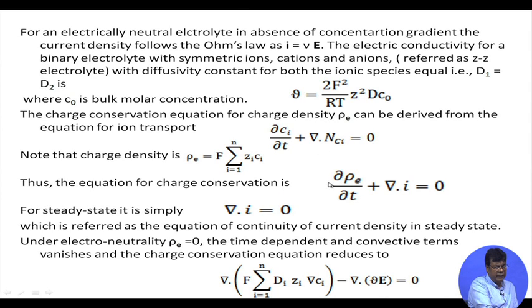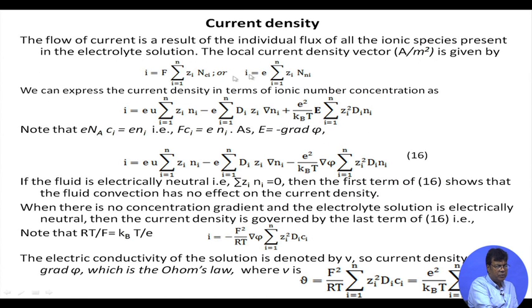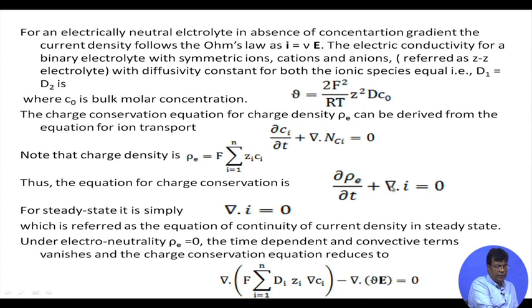So, I get a situation in the ionic flux, the ith molar flux of the ith ionic species. If it is multiplied with F Z_i, which is nothing but the previous I, we get an equation like this: del rho_e del t plus divergence of I equal to 0. So, this is referred to as the conservation or charge transport equation.